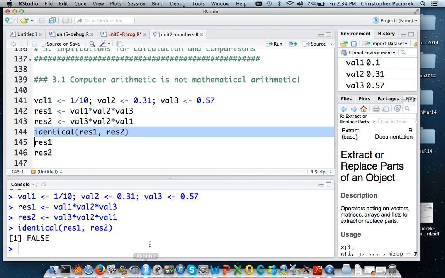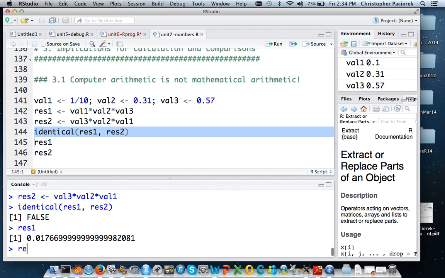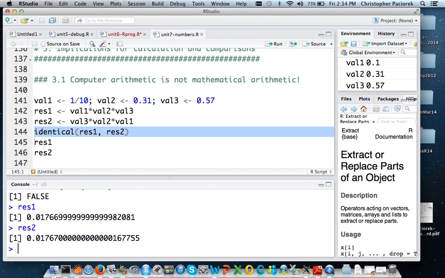Okay? And if I just look at what res 1 is, and I look at res 2 is, they're almost exactly the same, right? Like up to the 16 digits here, it looks like things are fine, but they're very slightly off. And that comes from the fact that multiplying them in different order involves apparently some different operations in terms of doing the arithmetic, and it matters what order you do it in, and so you get something a little bit different. And if you really wanted to delve into this, that might start to get towards some of Daniel's questions about what is the computer really doing when it's doing a calculation, and where in all the intricate hardware and software details is it doing all that?